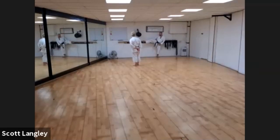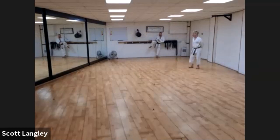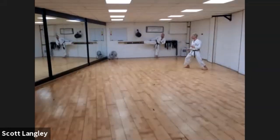Try to keep control of your upper body as well. A lot of people are flailing about with their upper body just to kick high. There are all these things to try to get yourself to kick high. That's not important.